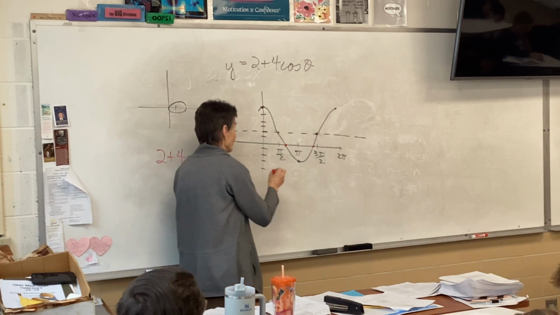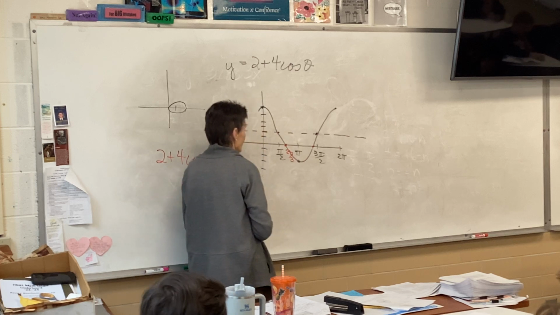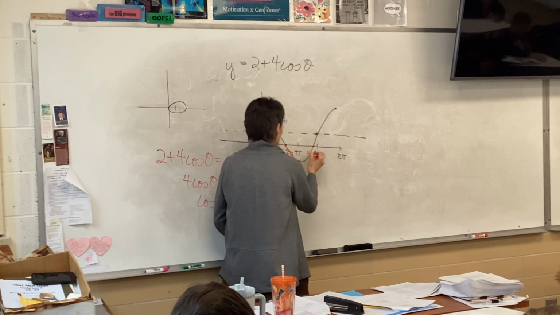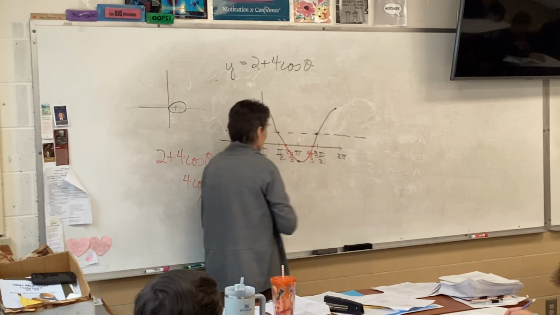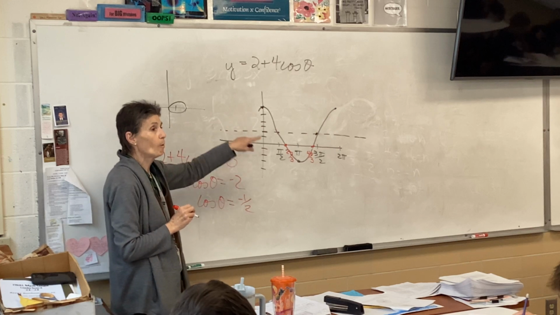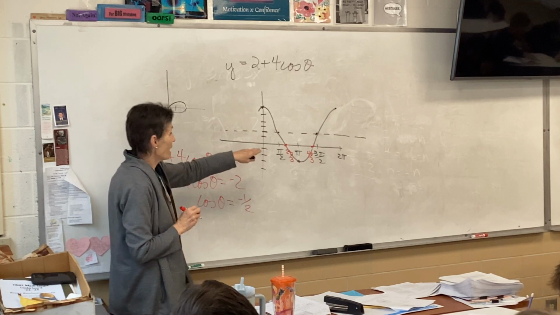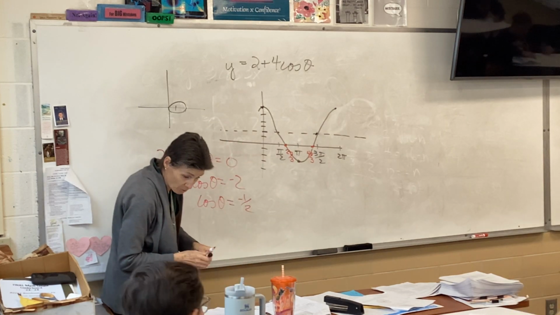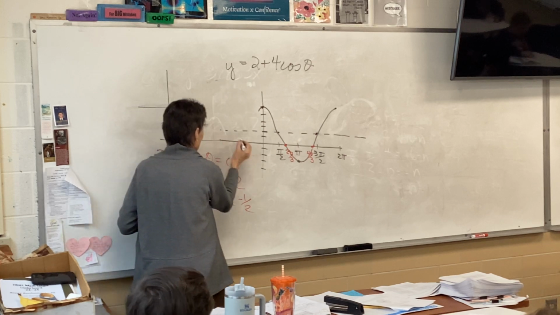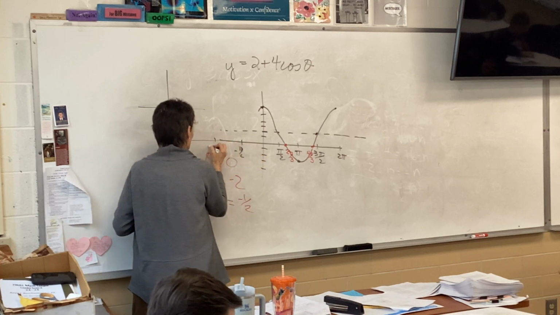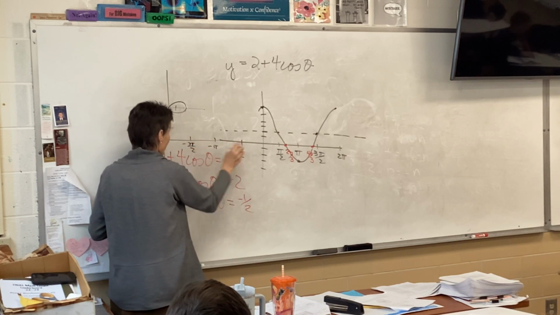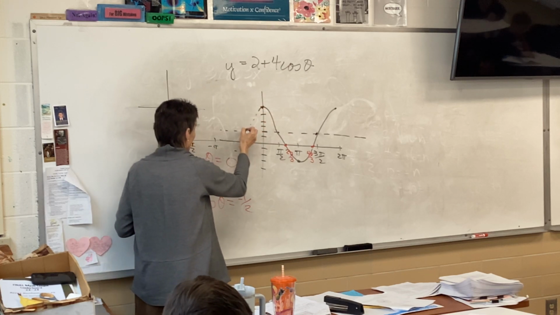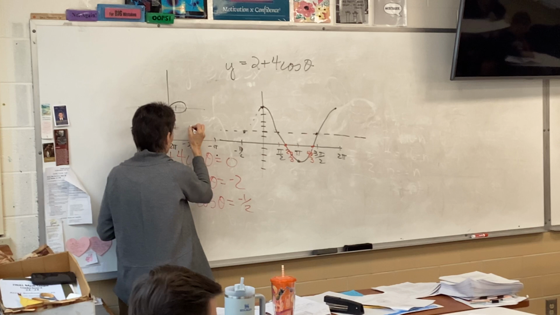Pi, 2 pi over 3, and 4 pi over 3. So for those 2 points, and those 2 points only, in this part of the domain, and I don't know if you noticed, he went all the way back here on this one. But in that part of the domain, those are the only 2 places where we're going to equal 0.